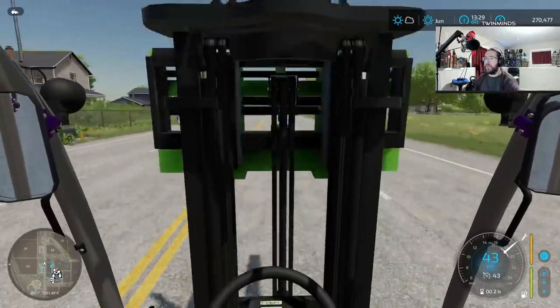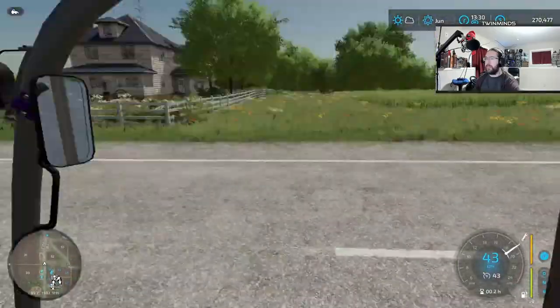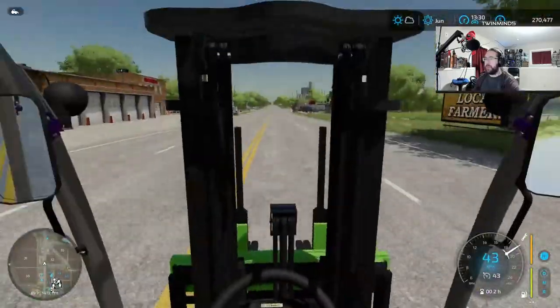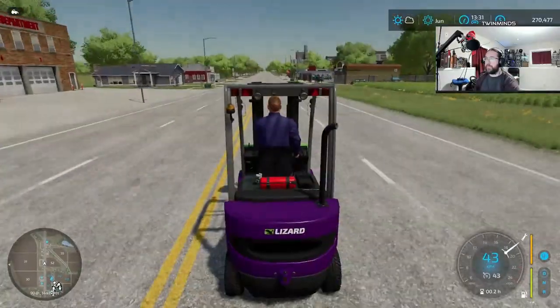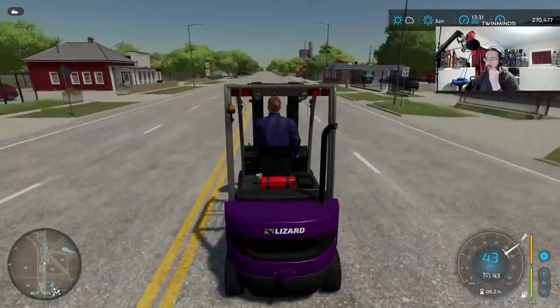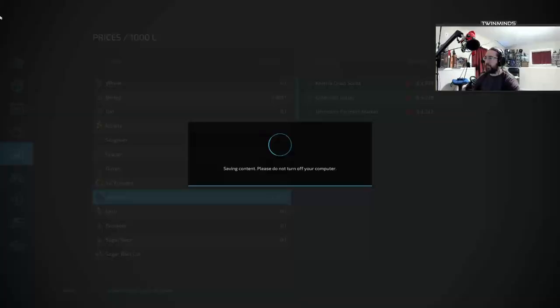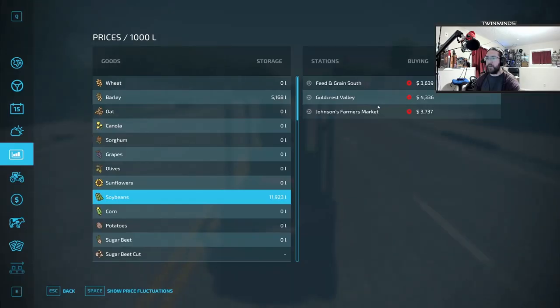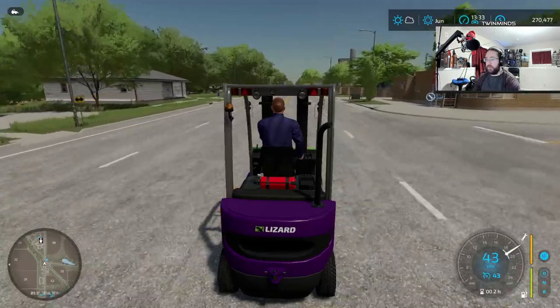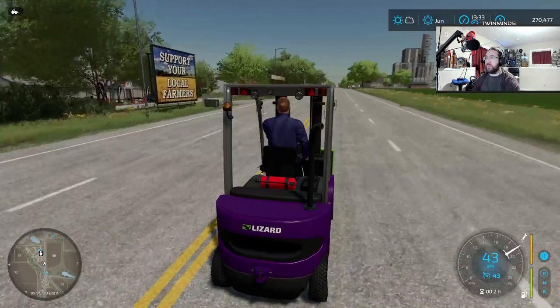You know, the visibility on these things is not good. Leaning helps a little bit, but not much. Alright, so the soybeans have capped out. 4,300 at Goldcrest Valley. So I think we just gotta take that price, because we're losing way too much at Johnson's Farmer Market.